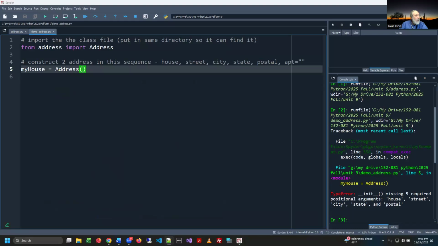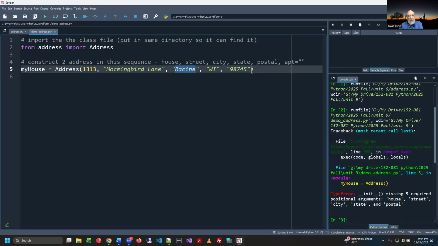So what I did last time is I added these pieces of information. And so 1313 is the house number, Mockingbird Lane is the street, Racine was the city, Wisconsin was the state, and 98745 was the zip code. Notice no apartment number. It's optional, right? Well, the Munsters didn't have an apartment. They just had a house. Right? That's where I'm getting that.